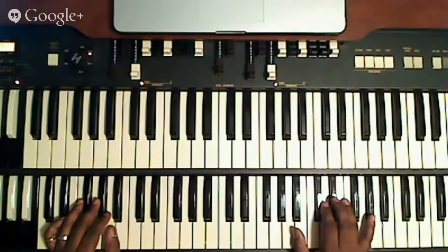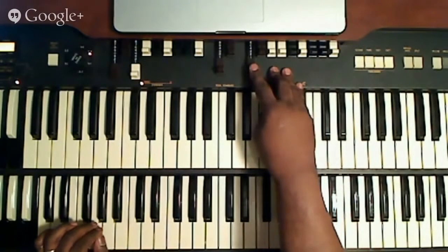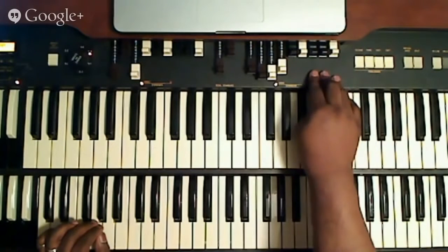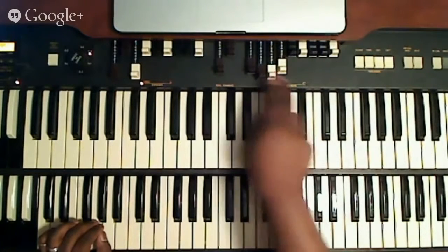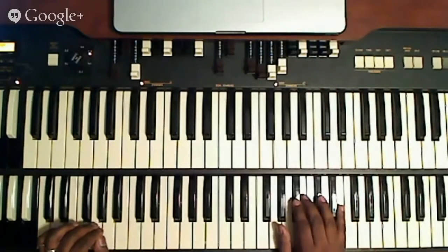Let's see what else we got here. A Whiter Shade of Pale. Okay. I got a 6, two 8s, a 6, and all zeros for the rest. So I have a 16 at 6, a 5 and 1/3 at 8, an 8 at 8, and a 4 at 6. And this is titled Whiter Shade of Pale.